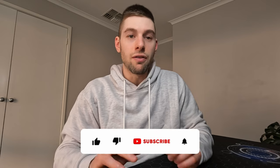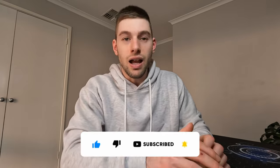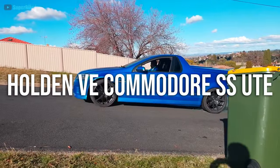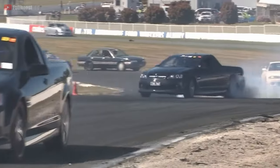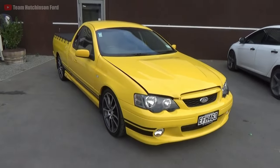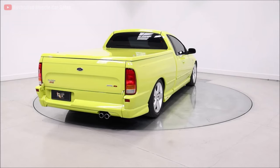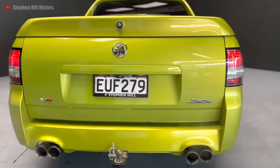The next two vehicles have heaps more horses to play with but don't actually fit into a sports car category. Starting as low as $8,000, these two vehicles used to be popular on construction sites but over the years, with some depreciation, have found their way into enthusiast hands. They are the Holden VE Commodore SS ute and the Ford Falcon FG XR8 ute — both rear-wheel drive performance V8s that have become popular as track cars, weekend cruises, burnout cars, and show cars. They are extremely capable, currently very affordable, and have an abundance of parts in circulation.